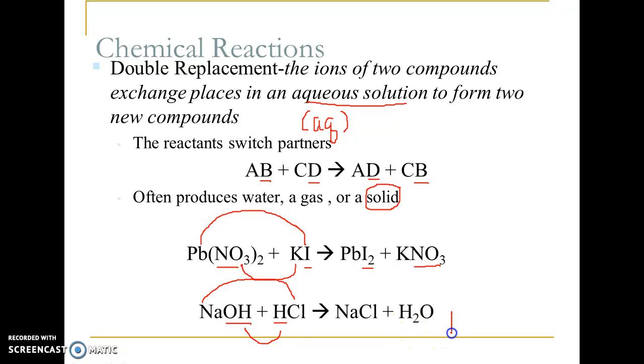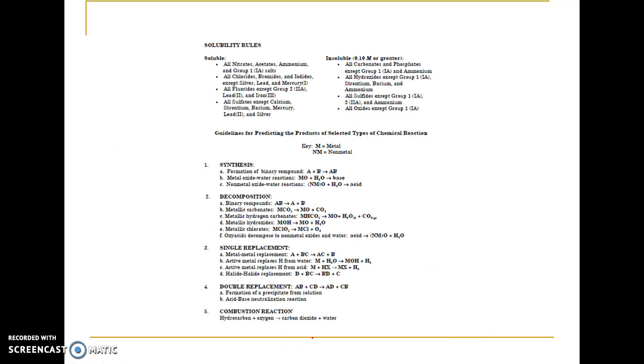Another way that we can write water is HOH, so hydrogen hydroxide. But if we rearrange this a little bit, we have H2O. Either way, they are the same thing, and we can still use our neat little trick to predict our products. Now, the one tricky part about your double replacement reactions is being able to read your solubility rules on page 6. So, for double replacement reactions, you need to be able to read and understand your solubility rules.